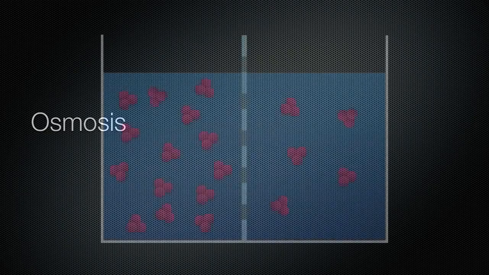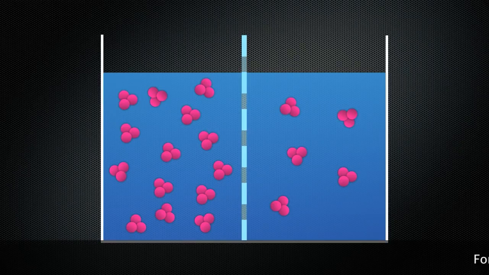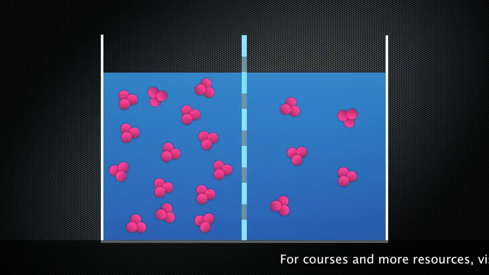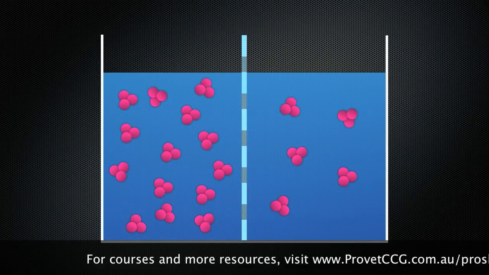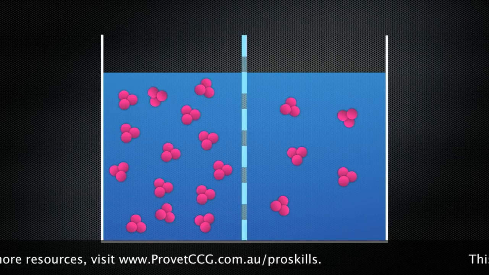The next concept is osmosis. And before I define osmosis, let me illustrate what it is. Let's look at a situation where there are two compartments divided by a semi-permeable membrane. And one compartment has a greater osmolarity, that's the one on the left in this diagram, than the other compartment, on the right here.